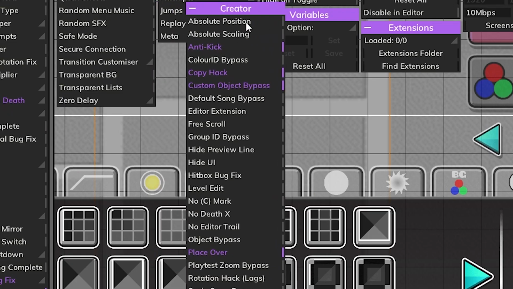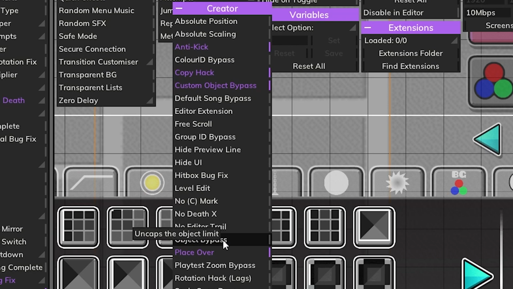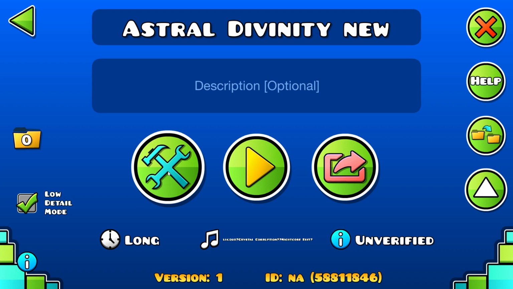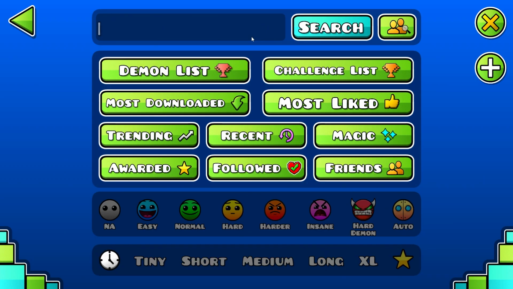As you can see, there's a lot of hacks here, and it allows you to do a lot of things. But most importantly, as you can see, object bypass. This simply just removes the object limit. And now if I go into a level that has the object cap increased over this limit, we can see that it simply just has way over 80,000. But there have been levels created with 1 million objects or more. Now recent creations such as Limbo have even more objects.